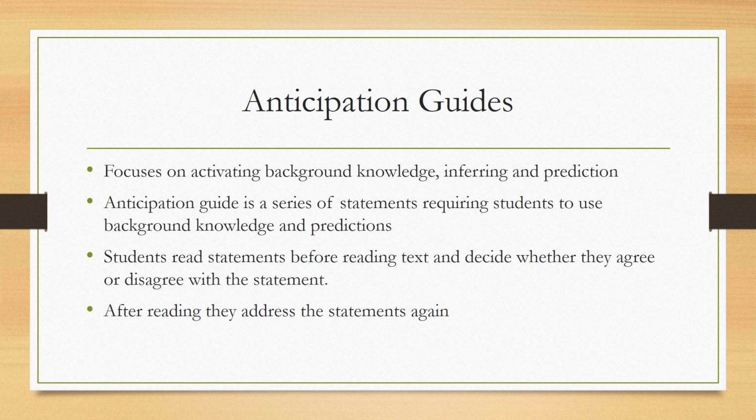those statements. Then, after they read this text, they will have to reread the statements and determine whether they still agree or disagree. There are actually two different columns for them to mark responses in. One column is a pre-reading column and the other column is a post-reading response column.